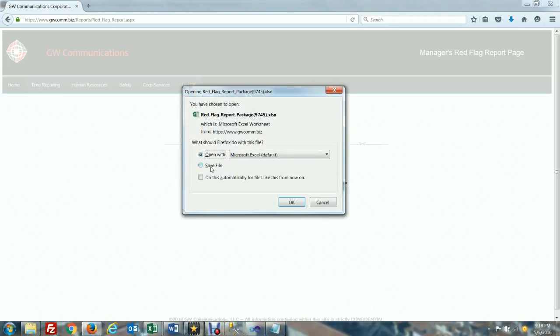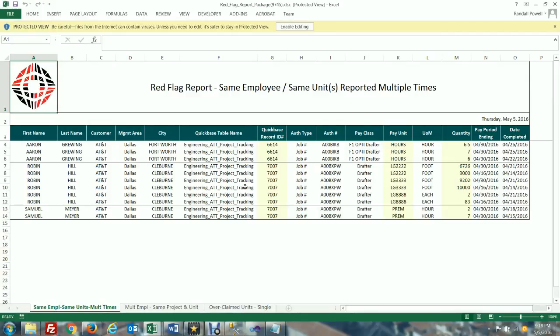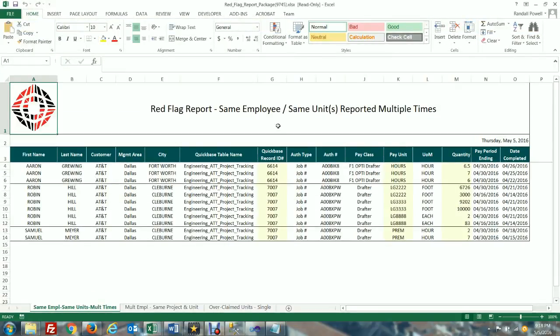Note, if you are using Firefox, you may also need to click on the Refresh button in order to refresh the page after your file has been downloaded. In this example, we will go ahead and open the downloaded file in Microsoft Excel in order to examine its contents. The downloaded Excel workbook may contain as many as 3 worksheets or tabs.